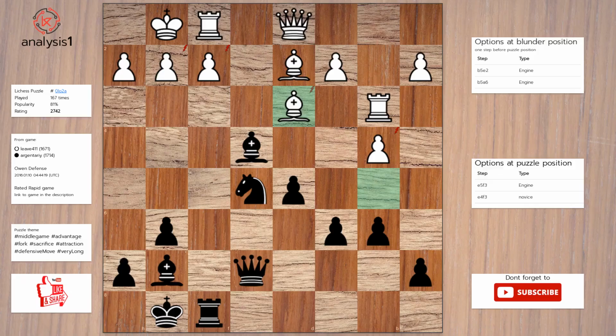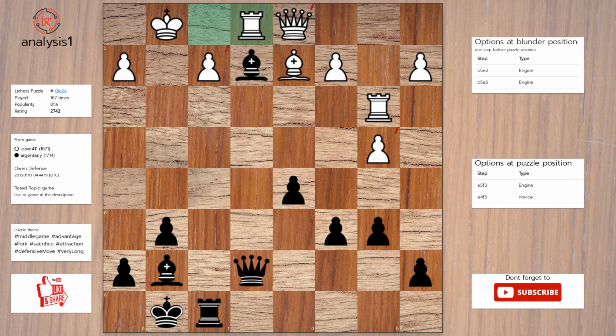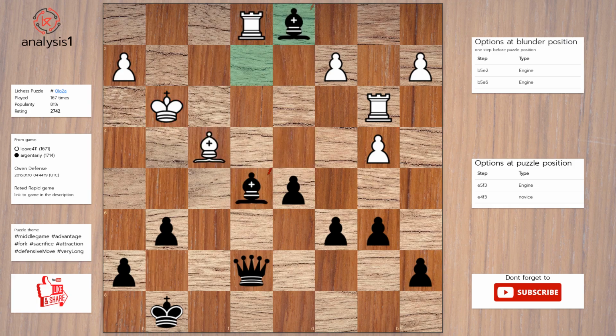Let's see the next puzzle. Here are threats in puzzle position. Rook takes pawn. Queen takes pawn. Knight takes bishop. Bishop takes pawn. Bishop takes bishop. The checks are knight to f3, check. The answer is knight to f3, check. Pawn takes knight. Bishop takes pawn. Bishop to e2. Bishop takes bishop. Rook to e1. Rook takes pawn. King takes rook. Bishop to d4, check. King to g3. Bishop to e5, check. Bishop to f4. Bishop takes queen. Rook takes bishop. Queen to d7.